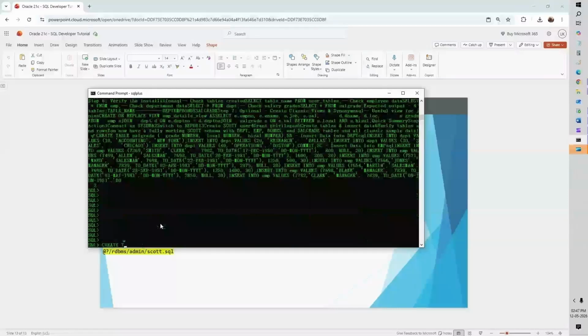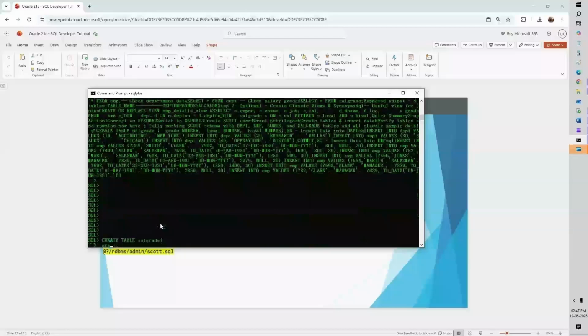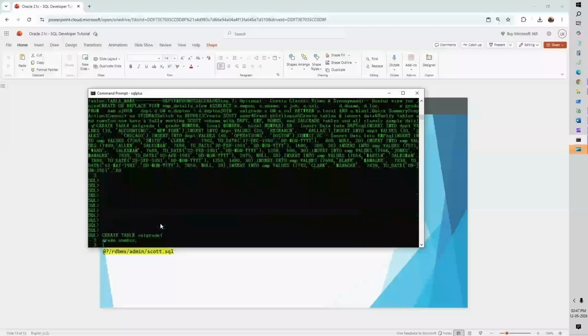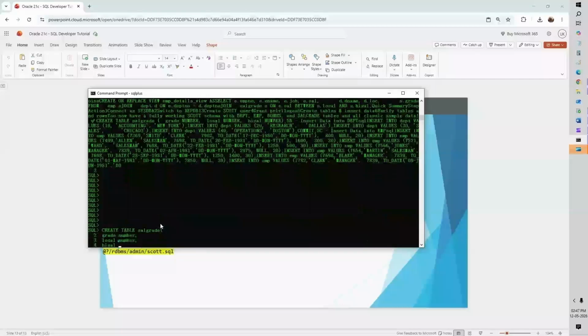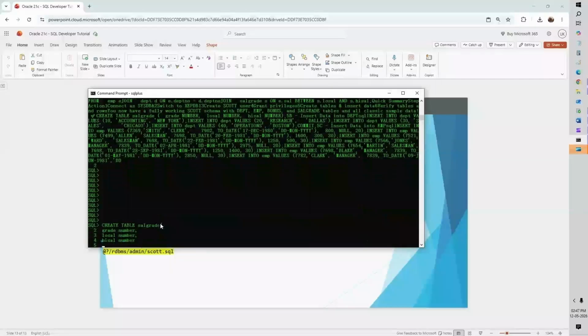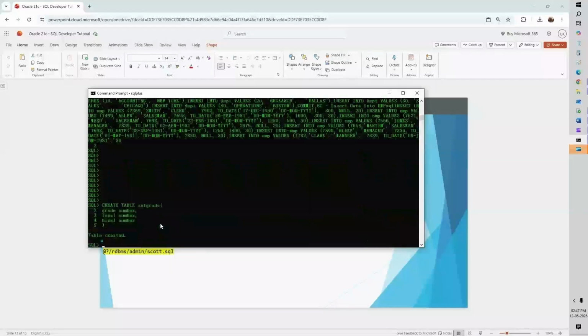Create table salgrade, grade number, losal number, hisal number. Yeah, table created.